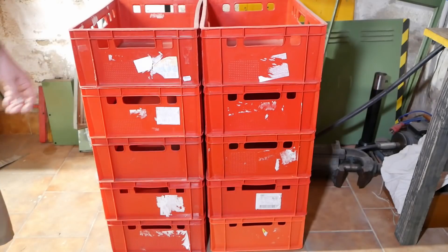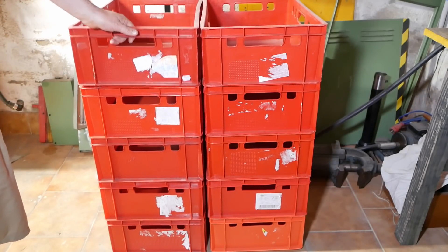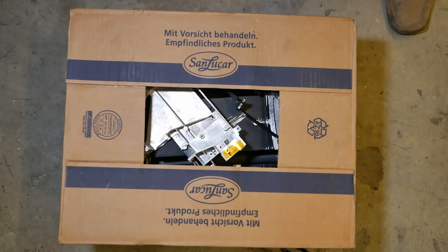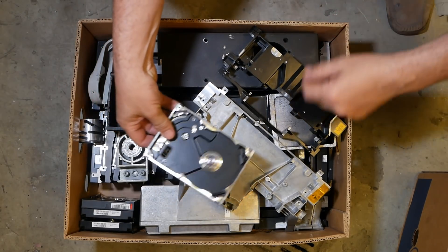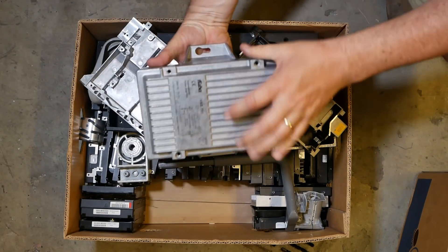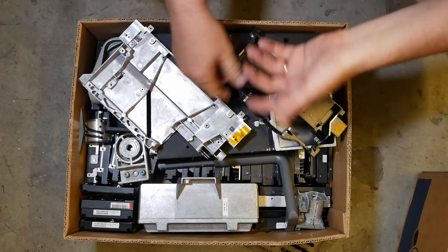Another one of our viewers, Phil, who lives here in Vienna, gave me a tour of his machine shop and also gave me a bunch of storage bins, so I need to make up some sort of shelf so they'll slide in. Thanks a lot, Phil. And another local guy, Christian, popped around and dropped off a bunch of old hard drives and other aluminium for my casting, which I really appreciate because I was pretty much out of aluminium. There's also a really nice box in here — that's too nice to melt down, I'll probably find a use for that. Thanks very much, Christian.